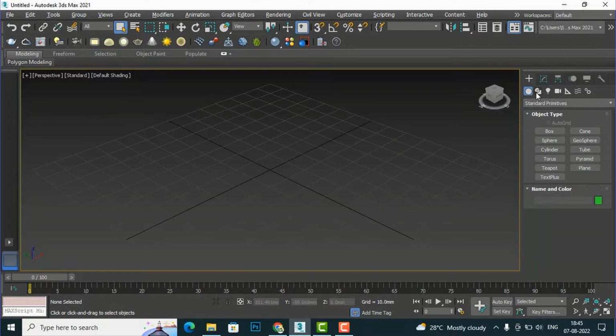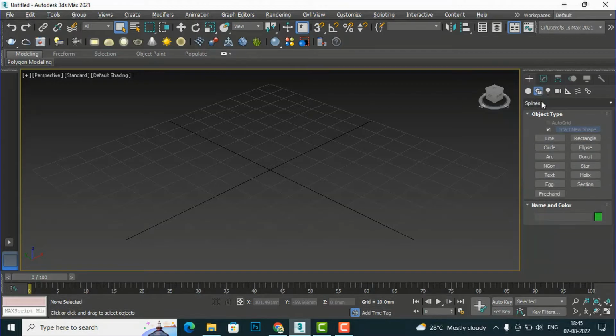So I am going to this option here, splines, and you can see there are numerous options in splines which I have discussed in earlier tutorials. So if you have missed my earlier tutorials, you can go to the playlist and watch all the tutorials for free. So this is line and circle.